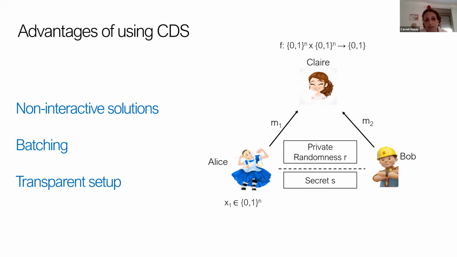It has several advantages. First of all, the constructions are non-interactive, requiring only sending a single message from Alice and Bob to Claire. You can actually do batch verification, because verification is very simple. You just want to check whether the secret is correct or not. So you can amortize many verifications, and that also reduces the rate of the message sent from Claire to Alice and Bob. And the setup is very simple, as opposed to other protocols that require more complicated setup, like random OT, random multiplications. Here, the setup is just a random string. That's it. So it's much, much simpler.